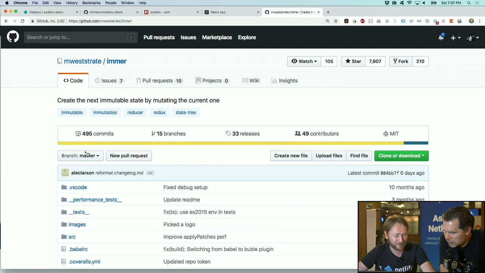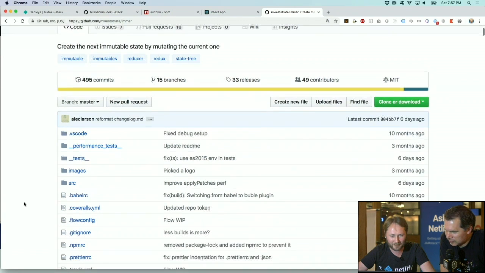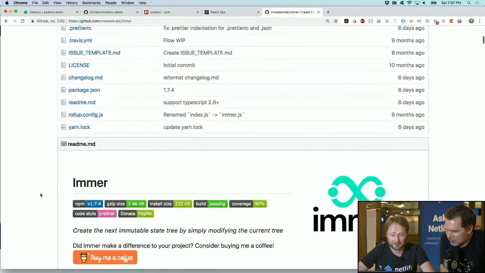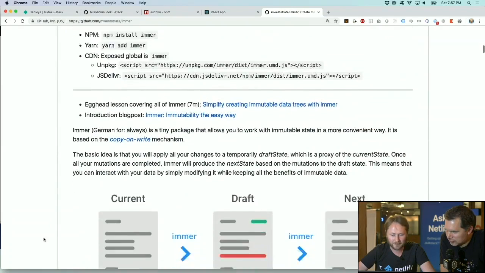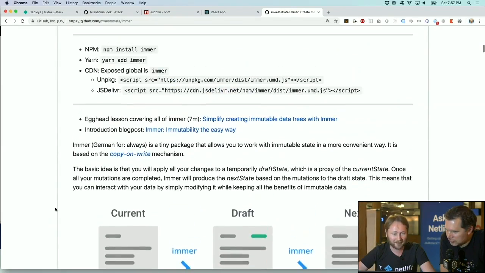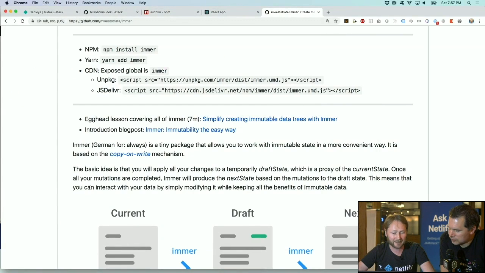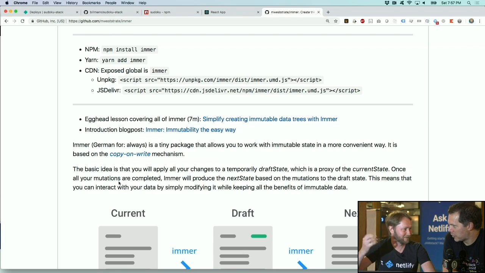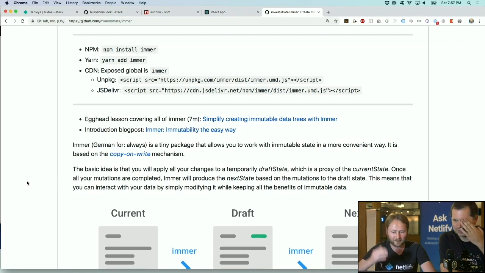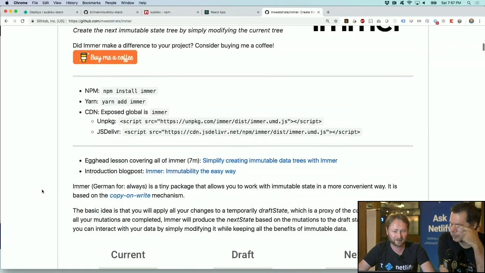Sean Wang from our team wrote this great post on our blog about Immer, which is a really cool library. It's another inspiration from the Haskell world, this whole idea of immutable data structures, of having data that doesn't change. You take one value and then you take a new value. It's not mutation, it's a progression.